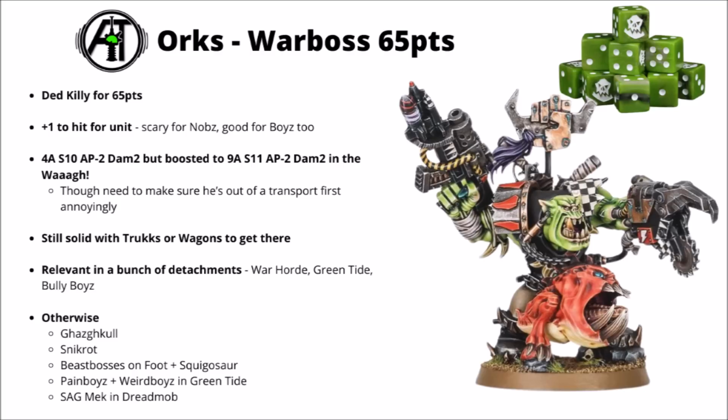There is that annoying FAQ though that means that you need to think about disembarking him out of any transport he's in before you call it. I feel like that was a really weird decision to stop him from using that if he started the turn embarked. Hopefully a truck or something will be able just to deposit him and his unit safely behind terrain. Talking of which, he could use trucks or battlewagons to get him there into the fight, and it's a datasheet that's just really relevant in a whole bunch of detachments.